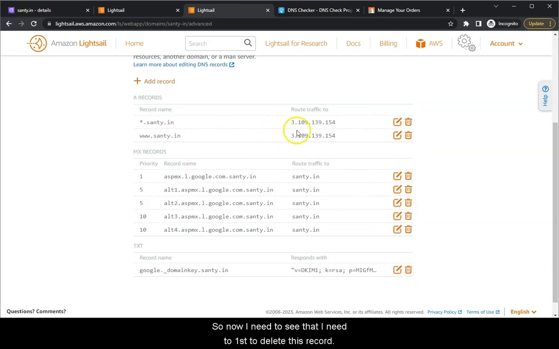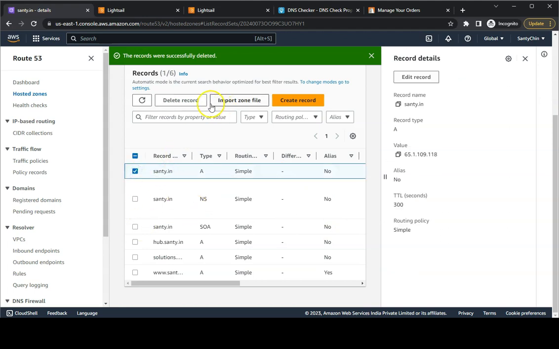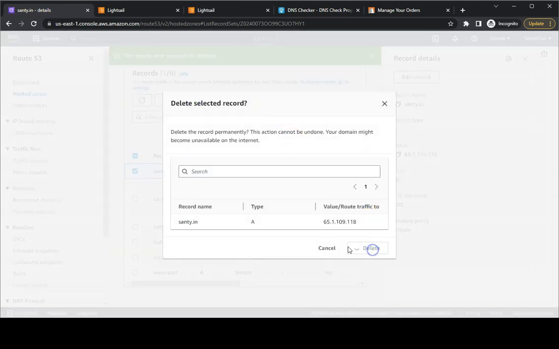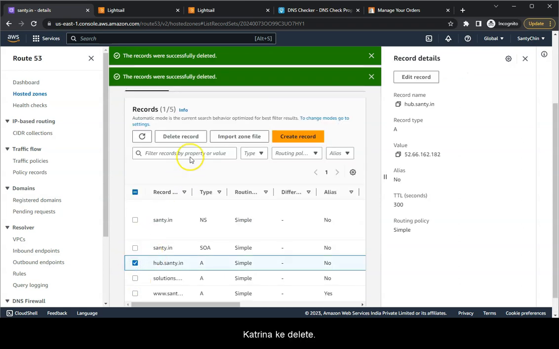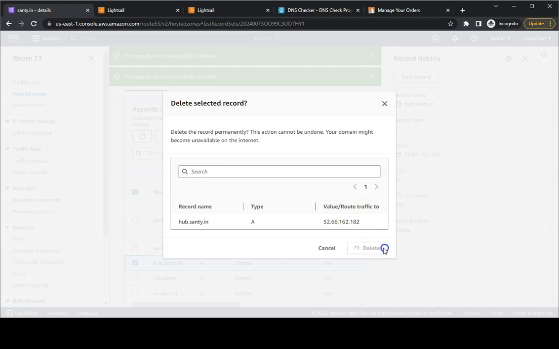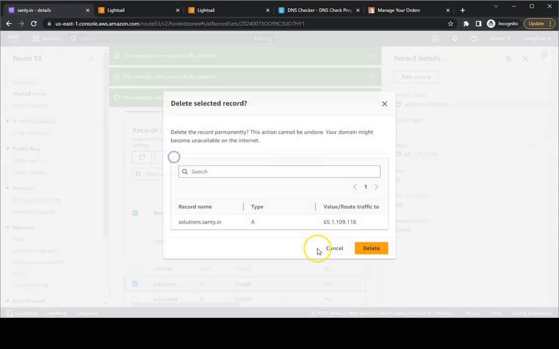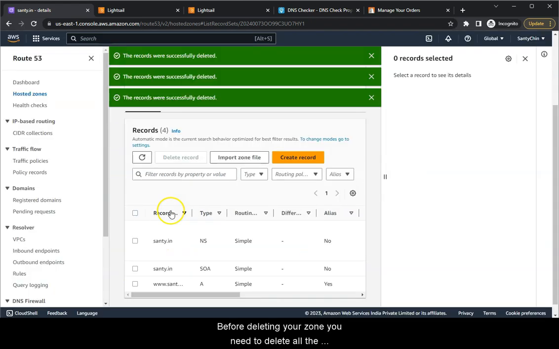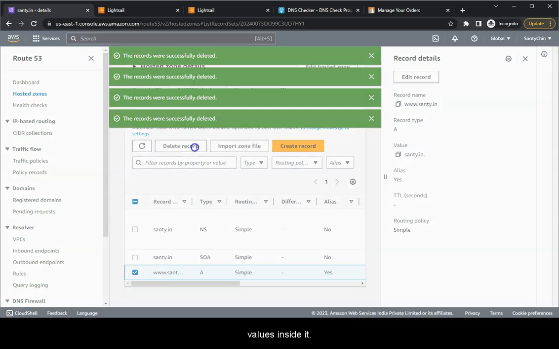So now I need to first delete these records. I'll just delete this here. Okay, then I can delete this. Then this. Before deleting your zone, you need to delete all the values inside it.